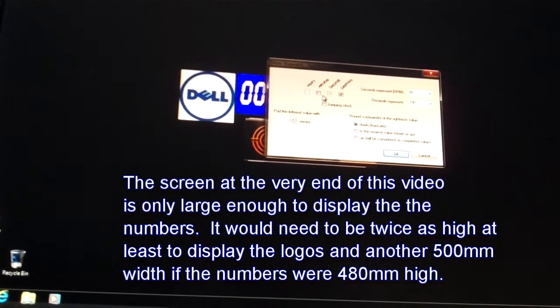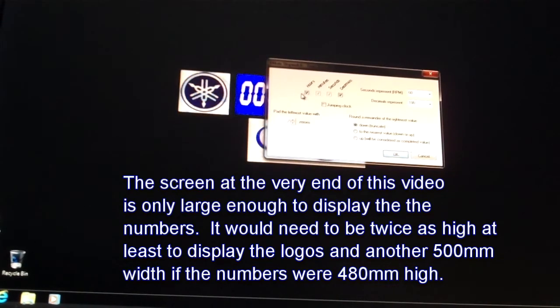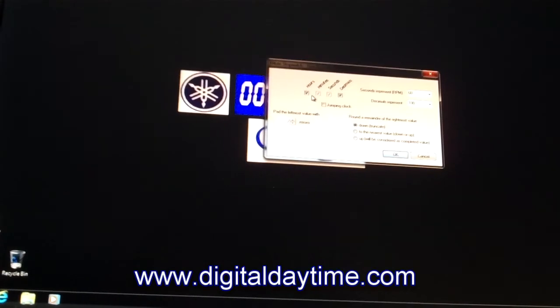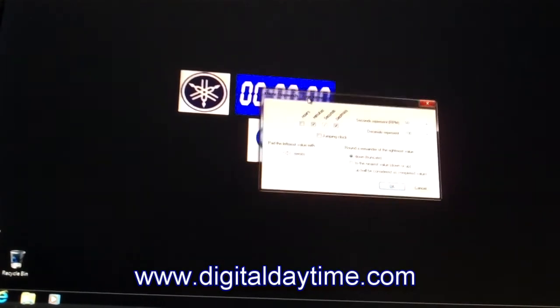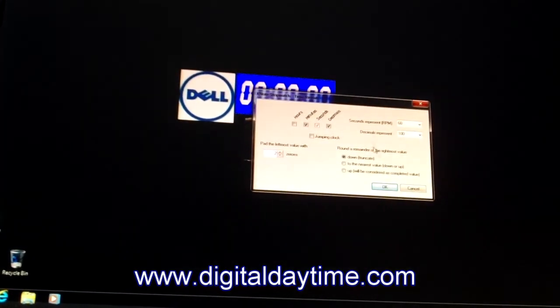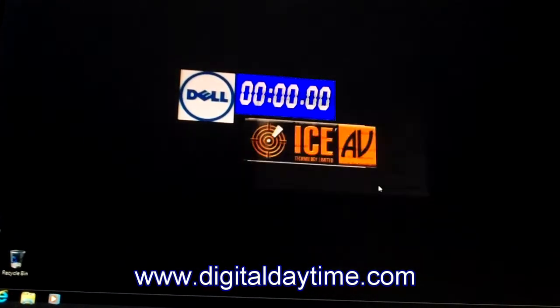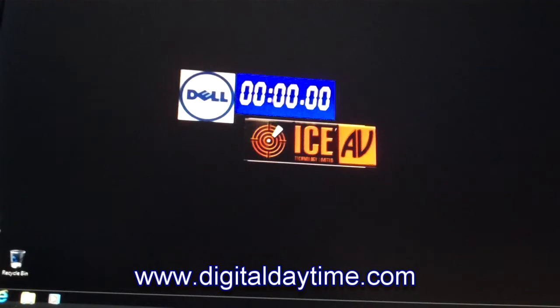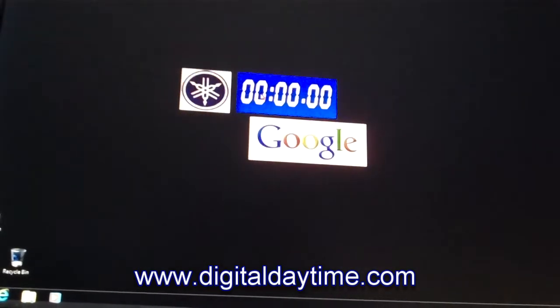And so for switching digits on and off, there's part of the menu here that allows us to switch hours off, minutes and seconds, just allowing us to determine exactly how many digits we want on screen. So let's assume we don't need hours because our event only runs for minutes at a time, and we'll just leave these other settings as they are. And so now you can see we've got a total of 6 digits that will start.